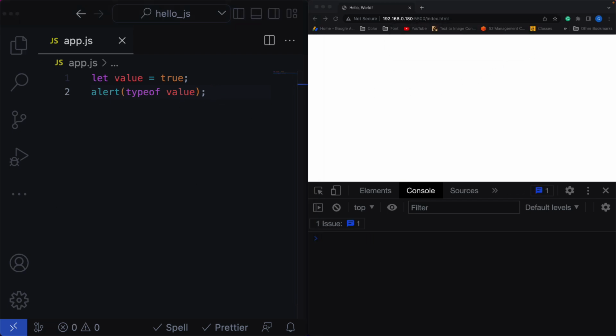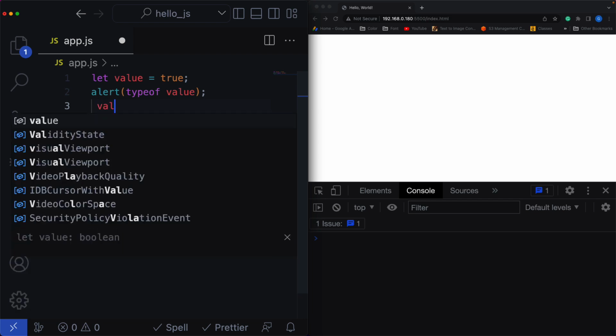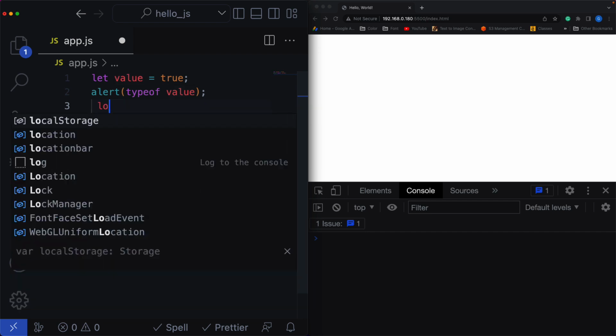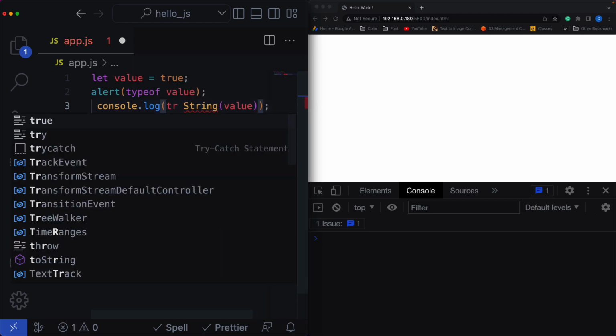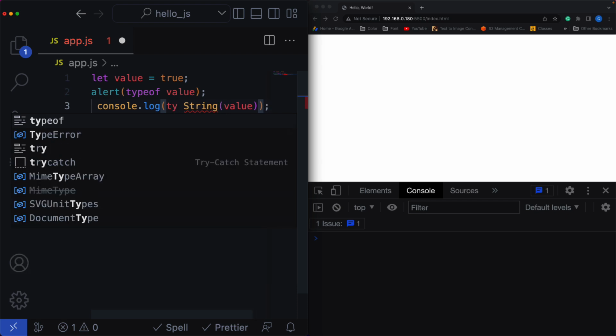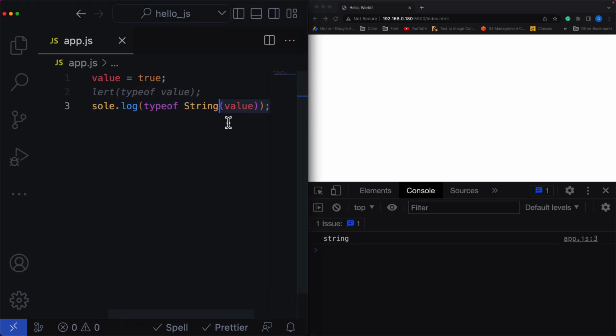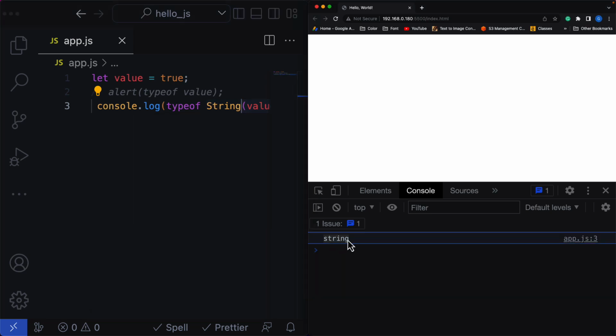But you can use the type converter, the String class, so that you can convert it to a string. Let's see that in action. String is the class, and you send the value to the class, and after conversion you check the type of it, and as you can see, the type is now string.